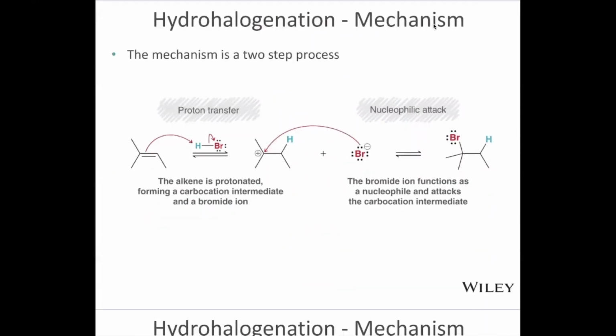The nucleophilic pi electrons are going to reach out and form a new bond with the proton of the HBr. In return, the two electrons in that bond hop onto the Br to make Br minus. What that gives us is addition of the proton to this carbon right here, creating a carbocation here. And so that is our intermediate, a carbocation. So following the proton transfer, the Br minus acts as our nucleophile, and it forms a new sigma bond with that carbocation, giving us this product right here. So this is a two-step process, proton transfer, followed by nucleophilic attack.